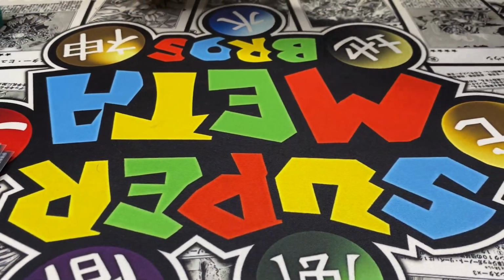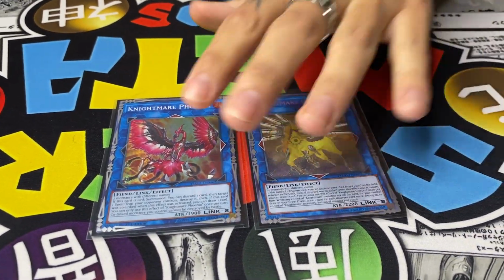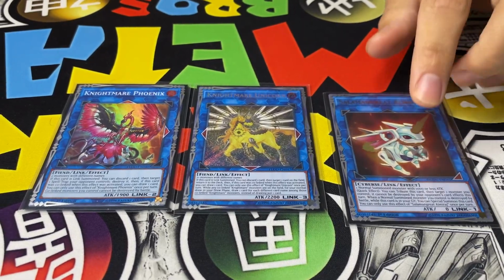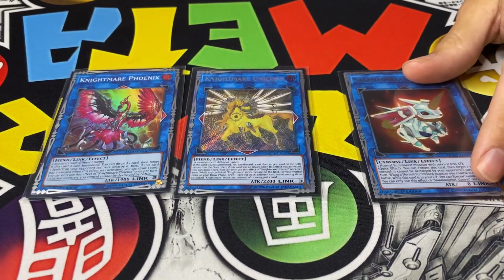Next, we just have some generic Link monsters. We got the 1 Phoenix, the 1 Unicorn, and then the 1 Amraj. This helps because a lot of your monsters are low attack power normal summon monsters, so it's easy to just bring this out.